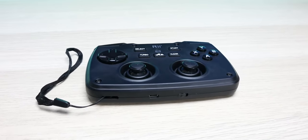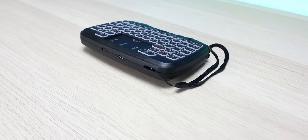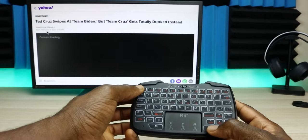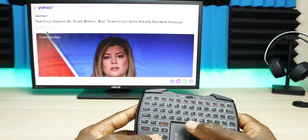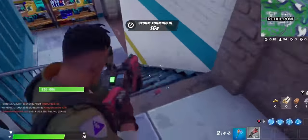So this mini keyboard has a keyboard on one side, a gamepad on the other side, has backlit buttons, has the right and left triggers, also has joysticks, has everything that you need for your streaming, for your gaming, in one package. And with all that said and done, let's unbox it and test it out.